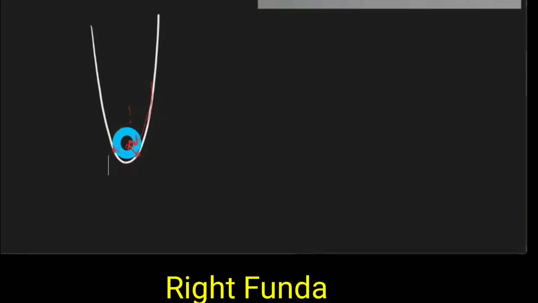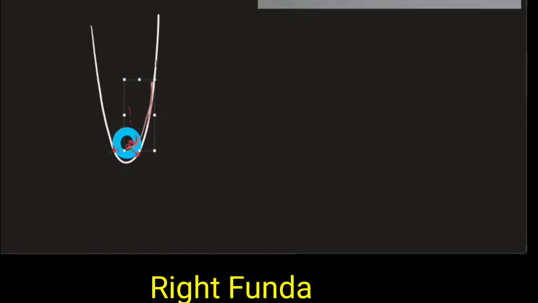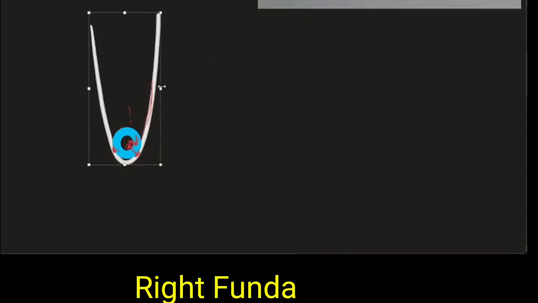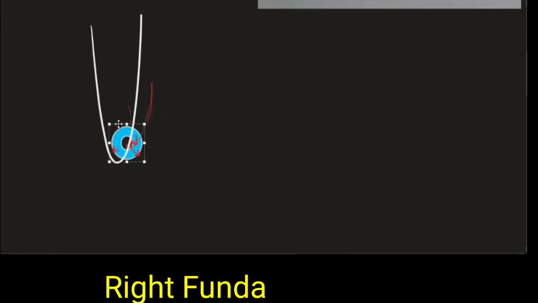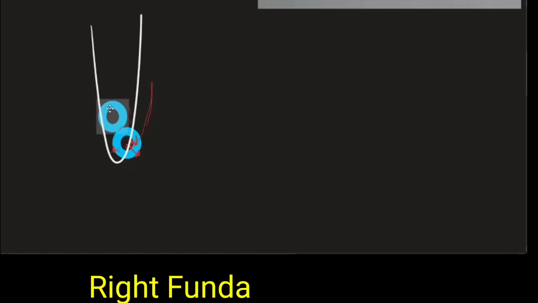So we get the strategy for how to solve this problem. For proper rolling to take place, this should not happen. Further, there is still more of a problem. You can check here. It will come from this side, and suddenly it will hit this point, and it will bounce up from this point.